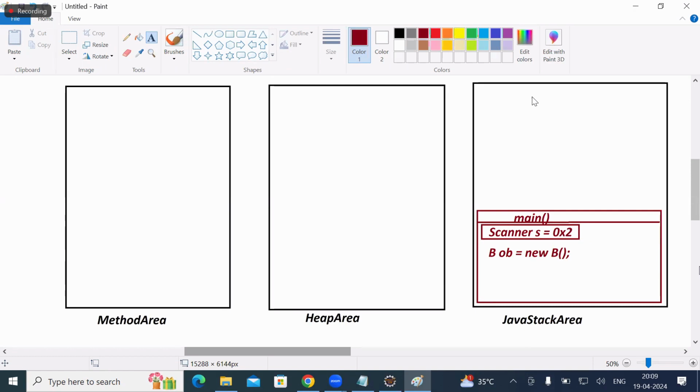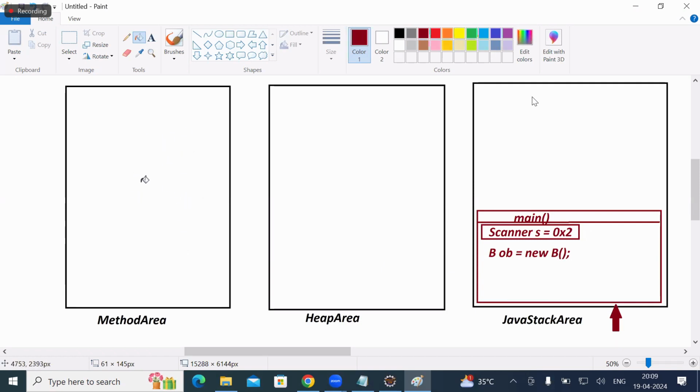Create object for B. Now your execution engine wants to create the object for B. It activates the controllers and checks whether B is available here or not. B is not available.